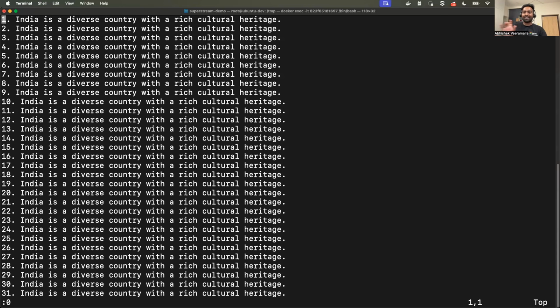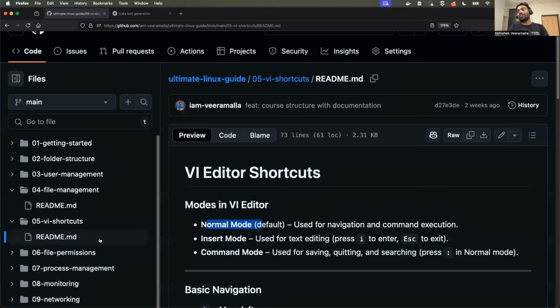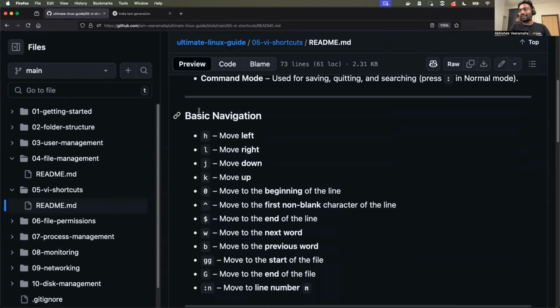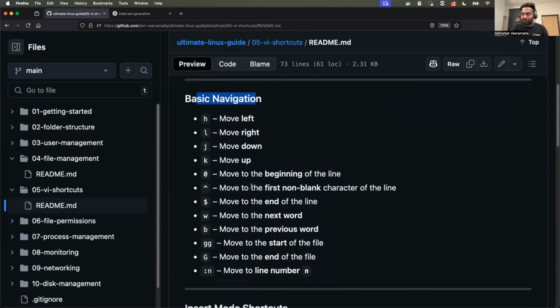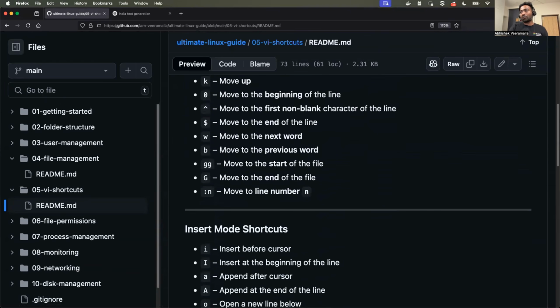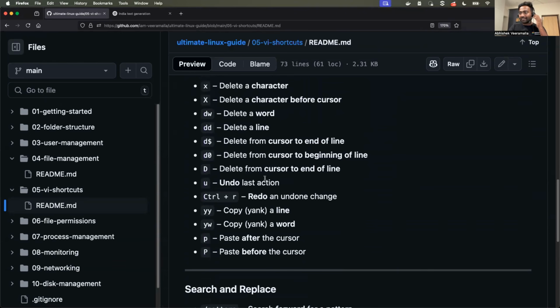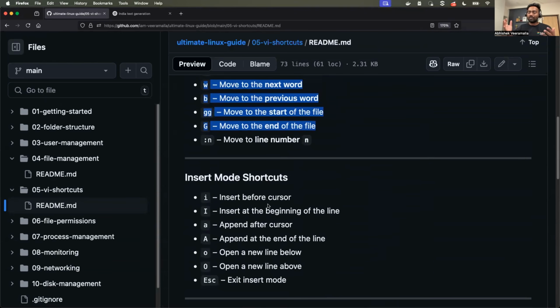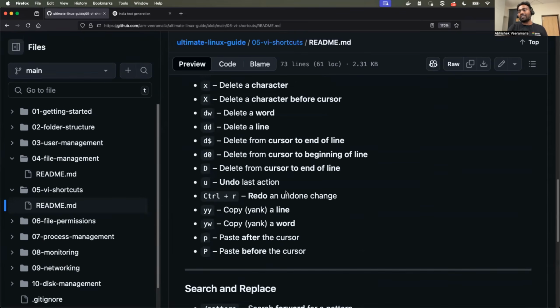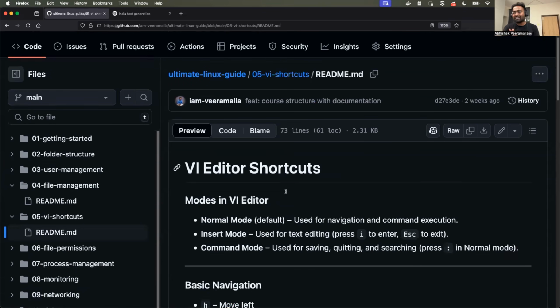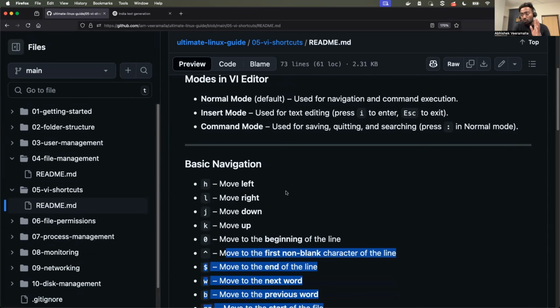Abhishek, it's slightly confusing, I know, because I'm pressing my keyboard and you cannot see it. What you can do is go through all the instructions here. I've provided all the instructions for insert mode, basic navigation, editing the text, search and replace. So you can go through the commands here, because I can literally not show you my keyboard. It will be a little difficult if I'm pressing escape, colon, or a particular alphabet, and you can't see that. So that's why I created this file with all the commands for you. Just spend some 30 minutes or 1 hour on it and you will definitely enjoy it.